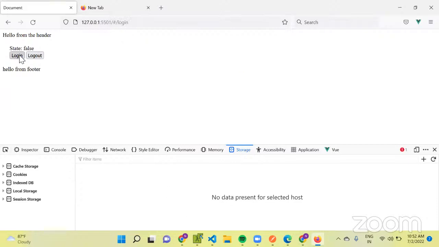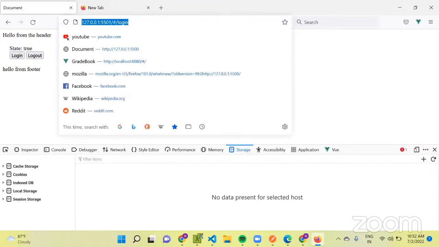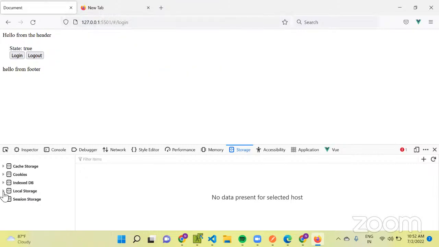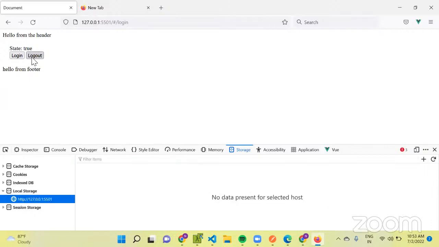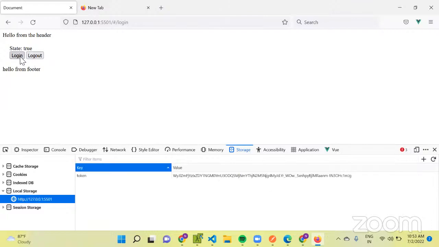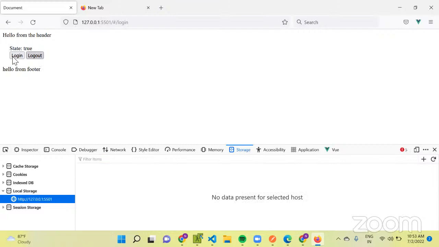Let's go to the login. Yeah, we have a token, and let's log out. The data is gone. Login. The token has been stored inside the local storage, and once you log out, it will be gone.